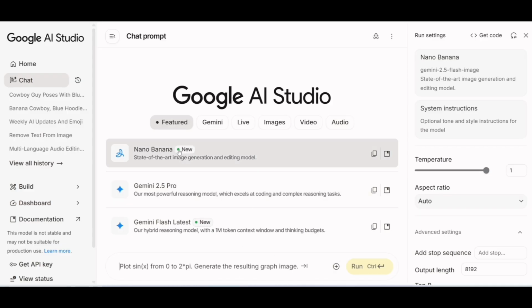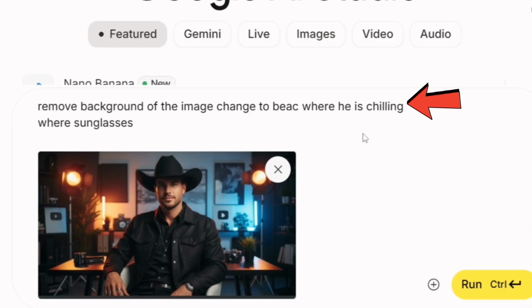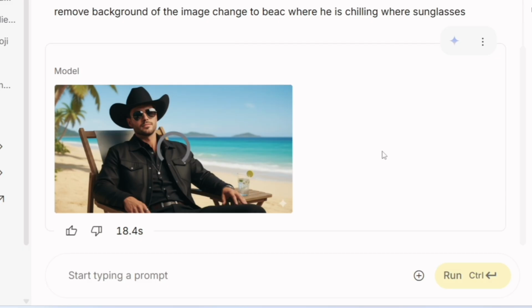For example, one of the most popular tools inside it is Nano Banana, which we talked about earlier. It lets you edit or recreate images using simple text prompts, just like professional AI editors. And there's no credit limit or watermark nonsense. You can literally create visuals instantly. Let's say I want to generate an image of a few characters chilling on a beach, wearing sunglasses, enjoying the sunset. I just type that in, click Generate, and boom! The AI creates the image within seconds.